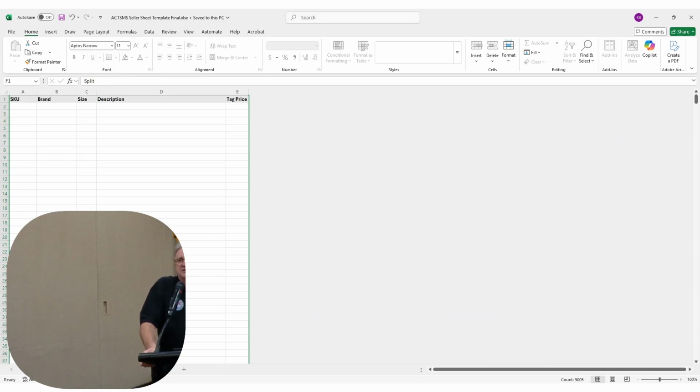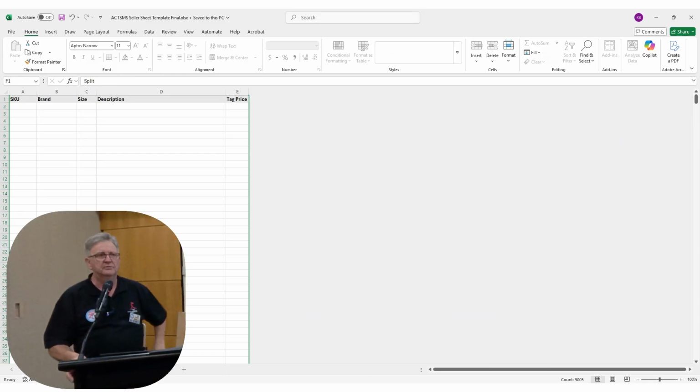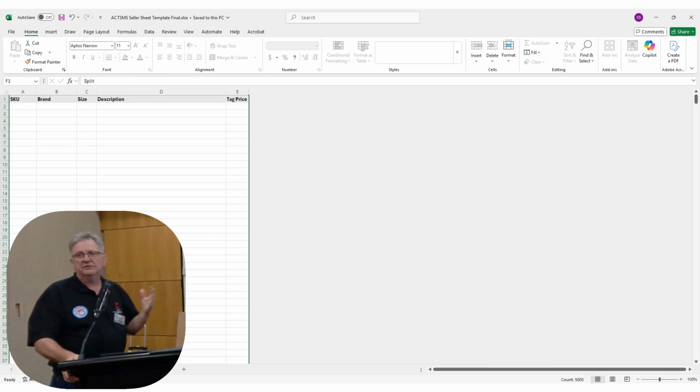The next field there is size. We just added that so that you could put in a scale, or however you want to describe the item. So if it's 1/35, you might put 1/35. That's a free text field. You can put 1:35 or 1/35 or 35th or whatever you want to do. Or you could write book if it's a book, or decal if it's a decal, or whatever it might be. And then the description field is a free text field.